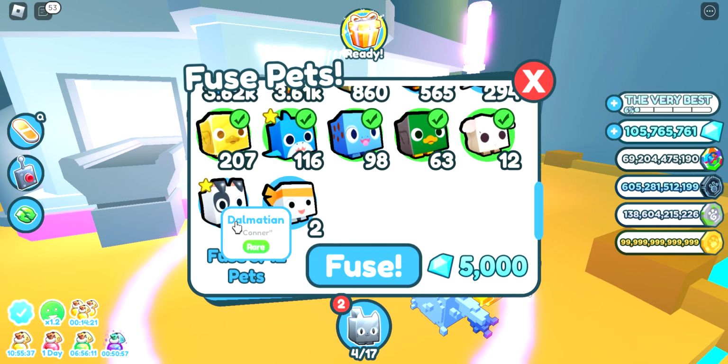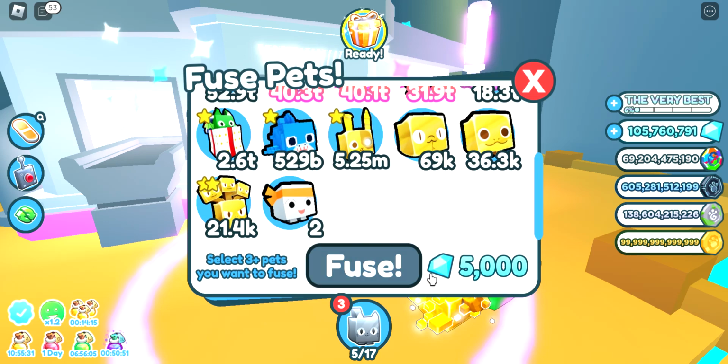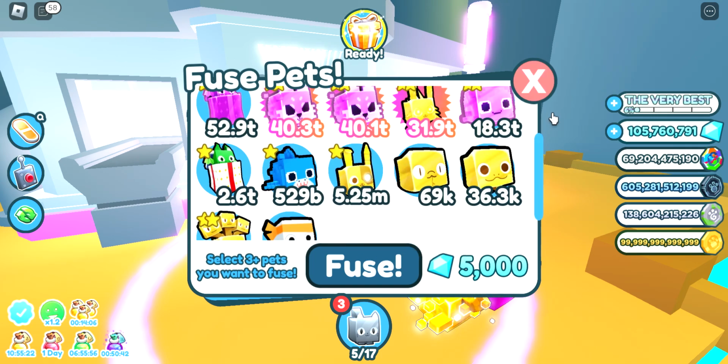I'm still gonna fuse those pets that the lucky blocks gave me. Okay, that's great. 25. At least I got a rainbow pet. It's a Cooper. Puffin, bro.